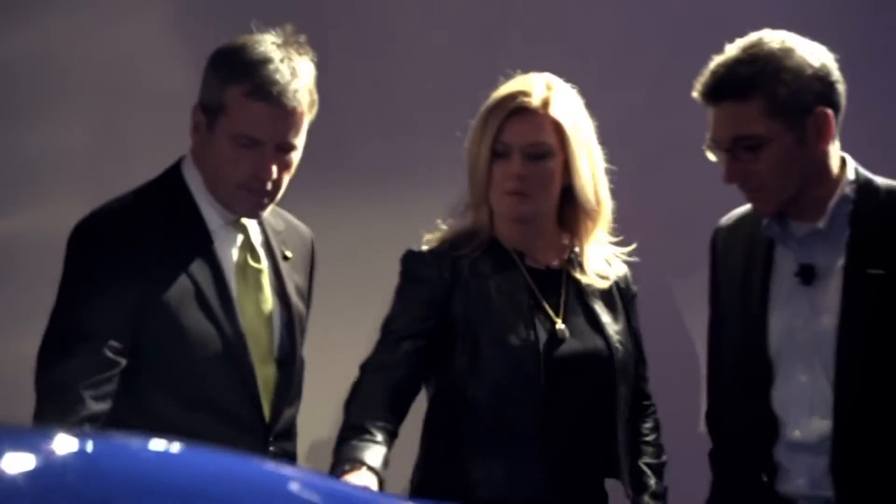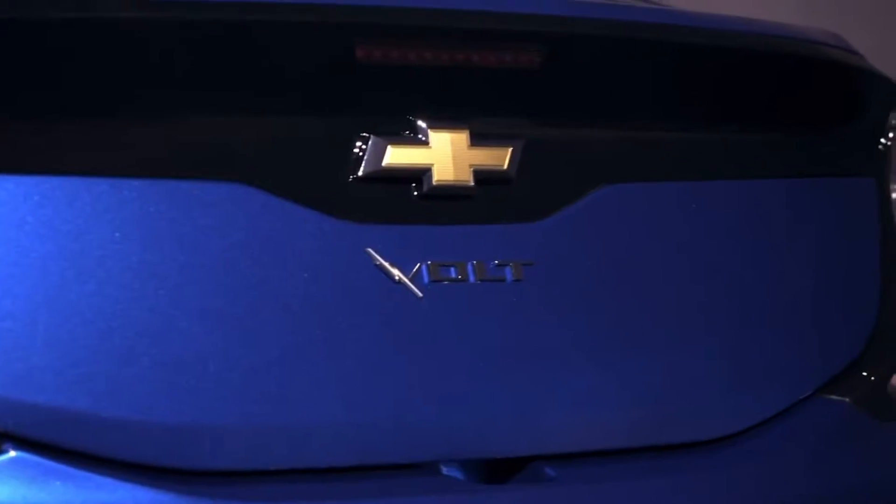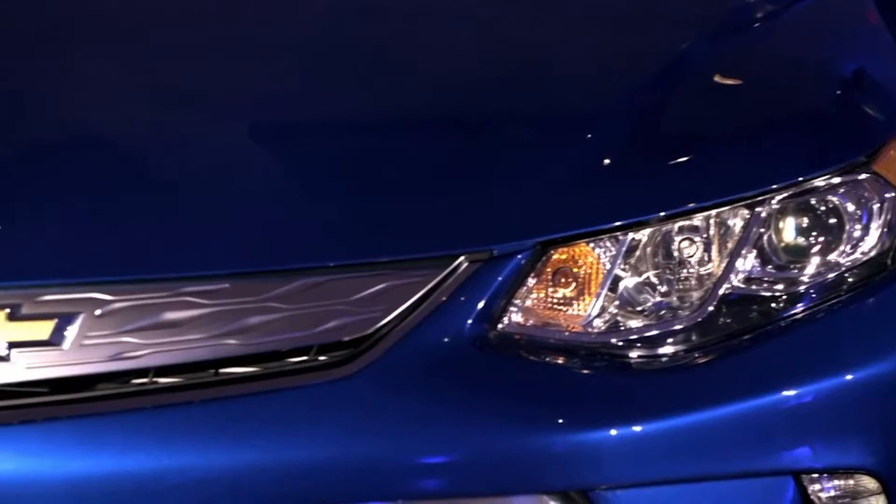My first question was: when can I buy it? The second generation looks awesome. I honestly think the styling has been upgraded. I was really impressed with the interior portion of the car — I think it actually looks like a high performance luxury brand. I really love what they've done with the design. To me it's more cohesive, tighter, cleaner, and more aggressive. It is definitely more aggressive, but there's something more confident about it.